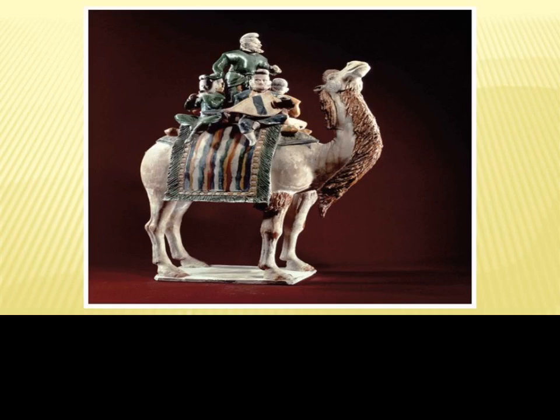Okay, where is this statue from and what does it show? That's something to think about as you look at this picture. This ceramic figure is from the Tang Dynasty in China, early 600s to early 900s. It features a camel, and we can see a group of men sitting on top. Looks like one might be standing and seems to be looking into the distance right up over the camel's head.